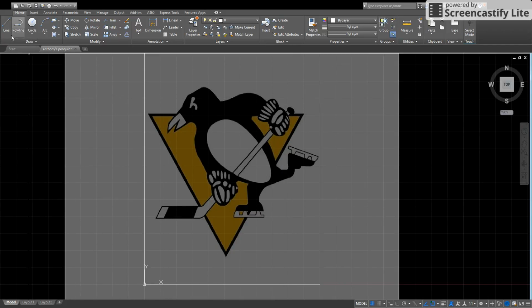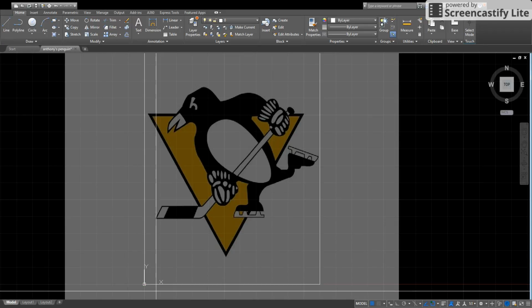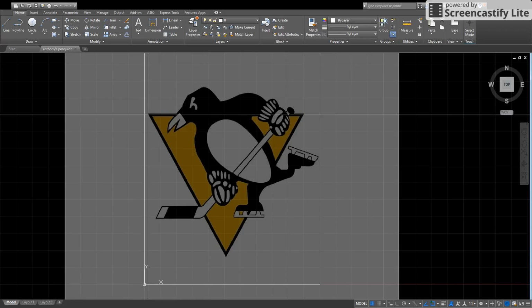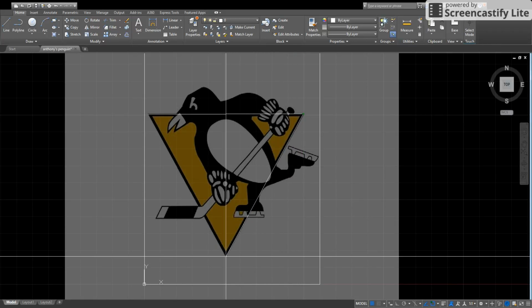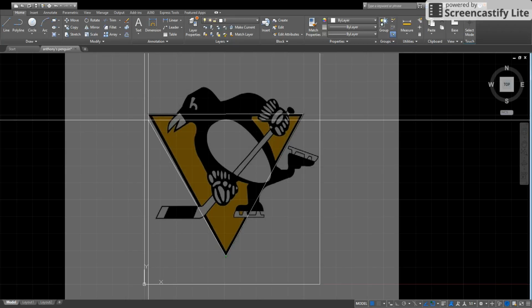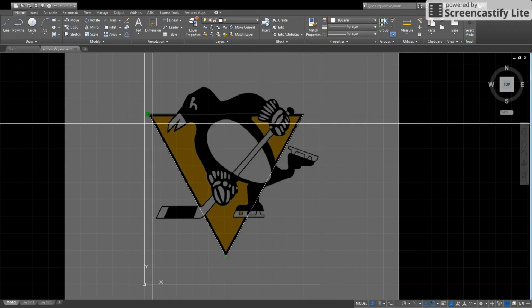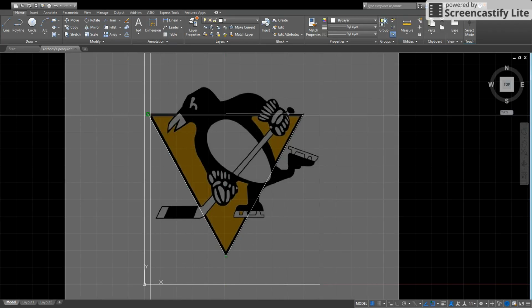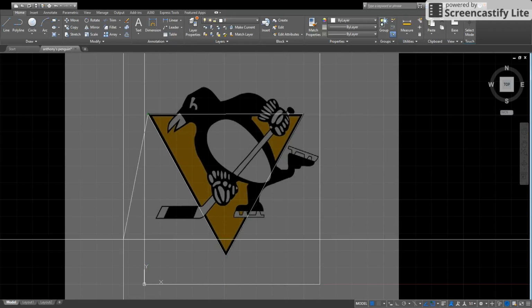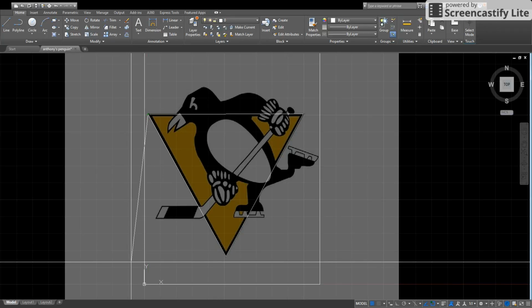So when I draw, if I'm going to do a line, I'll click up here and click the line command. It's going to say specify first point. All that means is I'm literally going to trace right along the line that I want to click. So all I'm going to do is do this back triangle here. So click, click. And when I come back up, that snap right there, that square, that pops on because of this object snap button. So that I can click right on. Now that I'm done drawing those lines, I can either hit enter, escape, or spacebar. They'll all do the same thing for me.